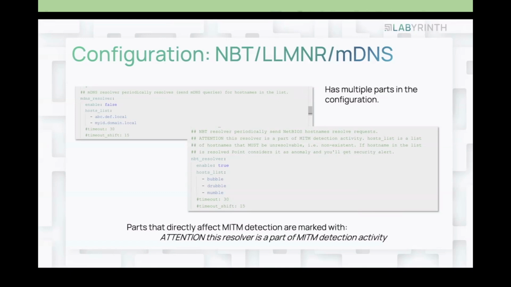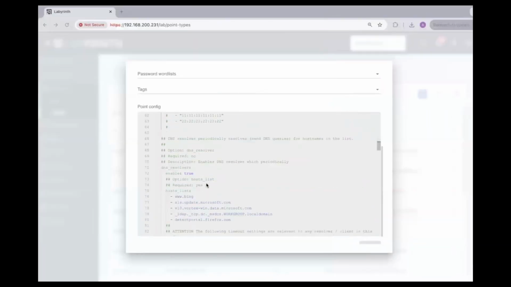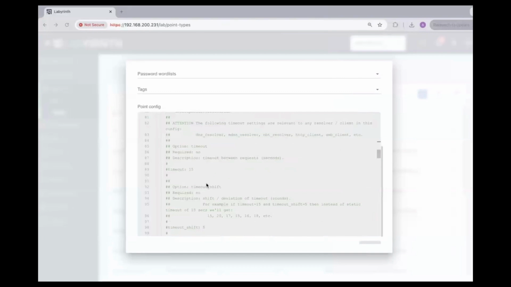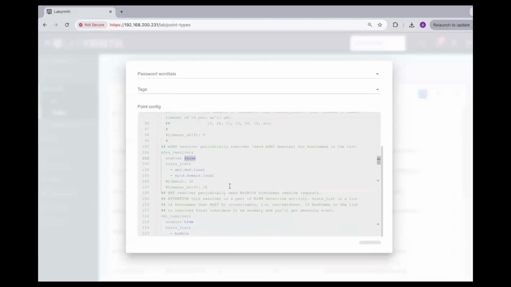For our example, let's see. Let's have, for example, the mDNS resolver. So first thing first that you see is the enable part. You can disable this feature or enable. In my case, it's disabled.